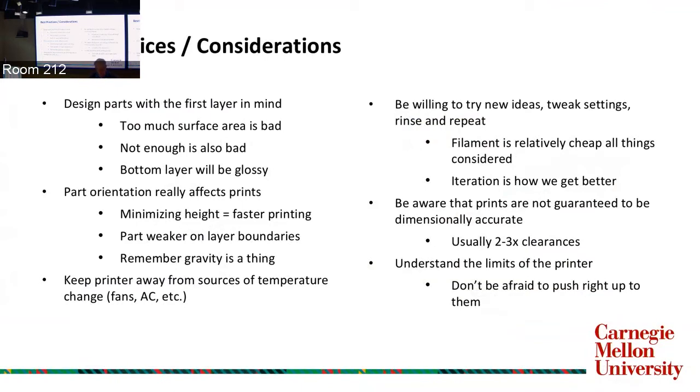I designed this part so the first layer had a lot of surface area with the bed, but it wasn't too thick and it wasn't too large, so that as the part goes from 210 degrees C down to 60 C, which is the temperature the bed stays heated at, it wants to contract, right? Because it's cooling, it wants to contract. So you have forces that are pulling inwards, and you have static forces that are trying to hold it to the bed. And if the inward force exceeds the ability of the bed to hold it down, the part just snaps off the bed, and your print's gone.